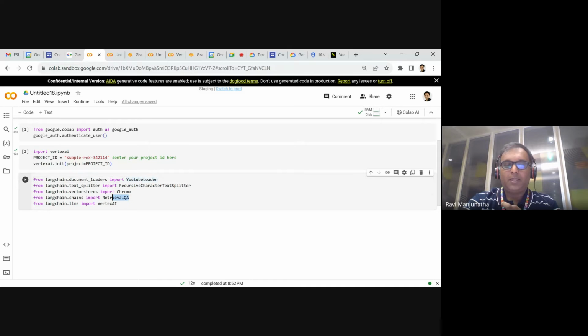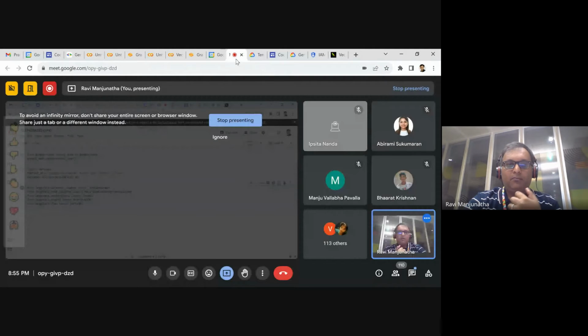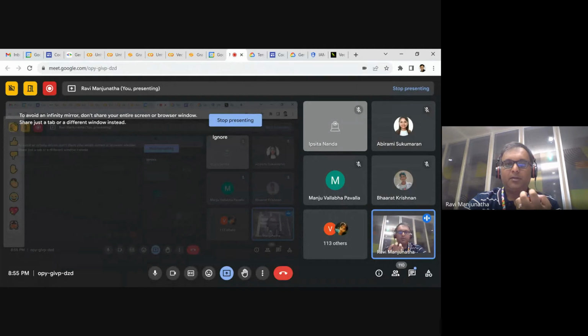Once I have my data stored in the vector database, I need to retrieve the relevant text for my question asked. For that, again, I will use LangChain's retrieval QA chains. I think Polong has already discussed chains and how easily they're able to glue together multiple tasks one after the other in session one, if I'm not wrong. So you can please refer to that if you have not done already. And then, of course, Vertex AI to basically call the foundation models. So I'll now go ahead and run this. Okay, I hope we are all able to complete this step of importing the libraries.